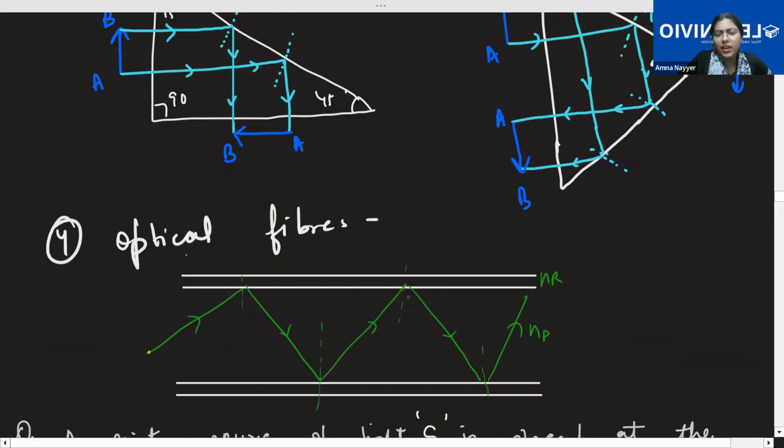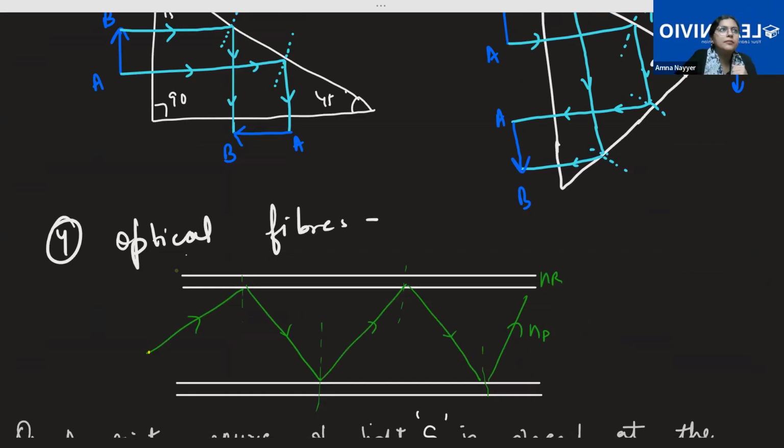Then, ma'am, the last one is optical fibers, which we discussed right now. What happens in optical fibers? Have you seen those optical mouses where there is red colored light? Yes, ma'am. These optical fibers, there the light rays function due to this. It is used in computer devices and all. Different refractive indices are made, outer fiber and inner fiber. The light keeps on getting trapped and reflected. TIR occurs at every place, so eventually the light is shown.